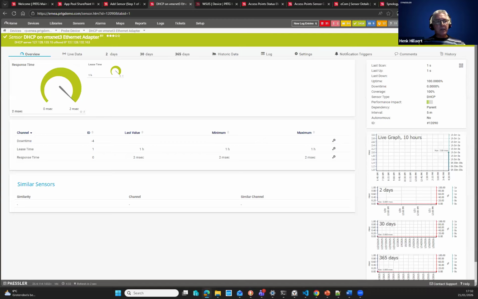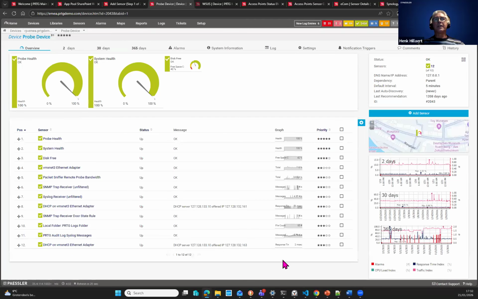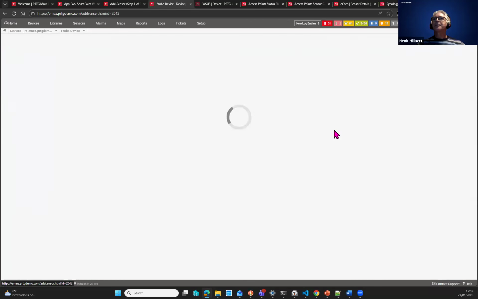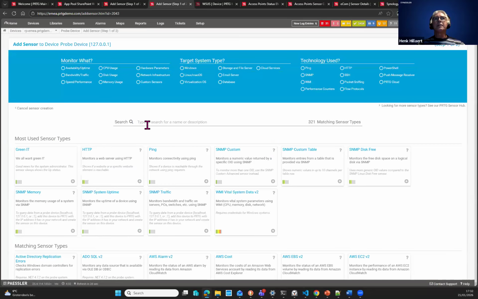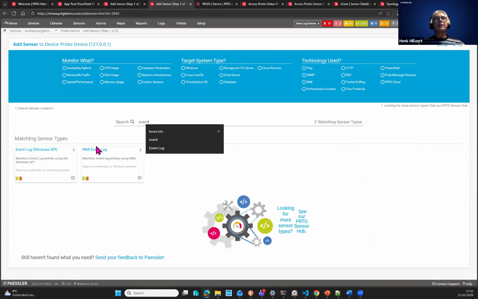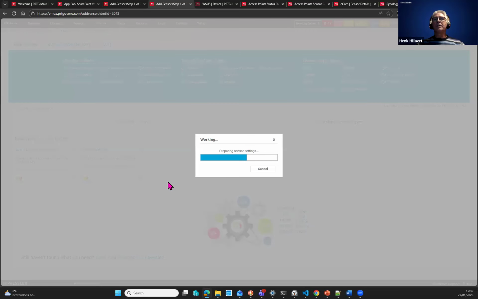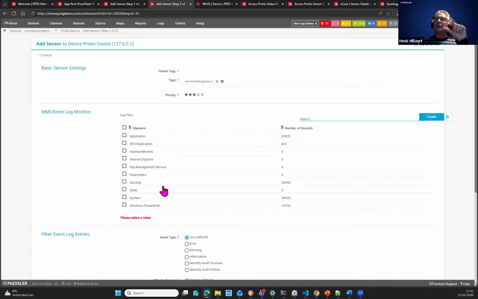Being on that domain controller, I would also like to use the opportunity to investigate log files, Windows event files. So I type the word event. And we have again 2. Because of time, I want to use just the WMI version. You saw it stop a little bit, that progress bar. That's because the metadata was not yet coming in.